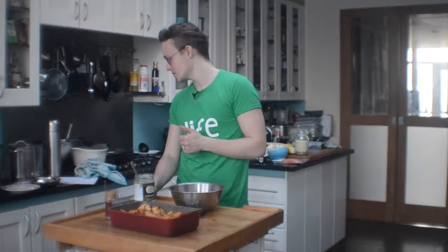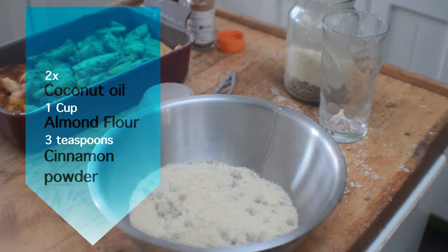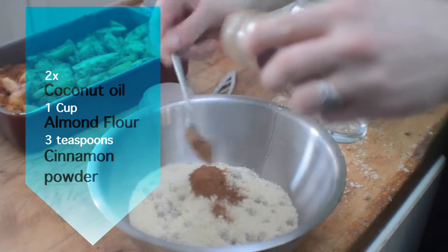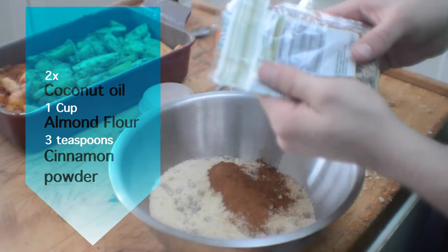Now for the crust. Okay, so we're going to add one cup of almond flour or any nut flour, and then to that we're going to add two tablespoons of coconut oil, and three tablespoons of cinnamon powder, and then alongside that we're going to add some nuts for decoration. Got a lovely seed mix: sunflower, pumpkin, and pine.